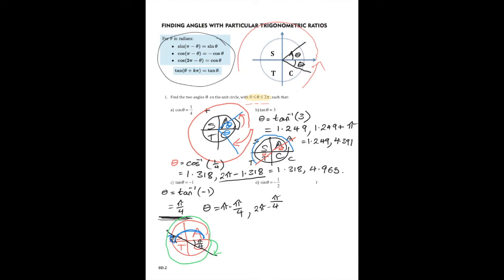So then, now girls, again, I don't want you putting these in your calculator unless it's to help you with the fraction. Think of this as pi is like 4 pi on 4, right? So 4 pi on 4 minus 1 pi on 4 is 3 pi on 4. So my answer is 3 pi on 4. And then the other one, 2 pi minus pi on 4, sorry, 7 pi on 4.